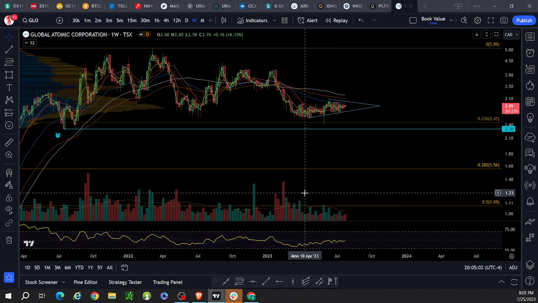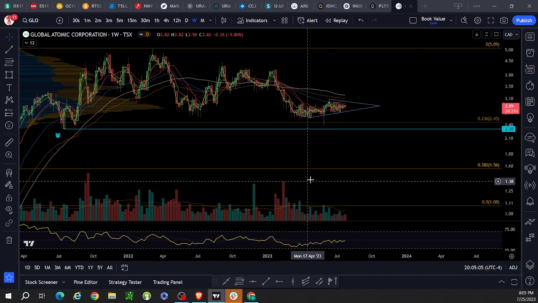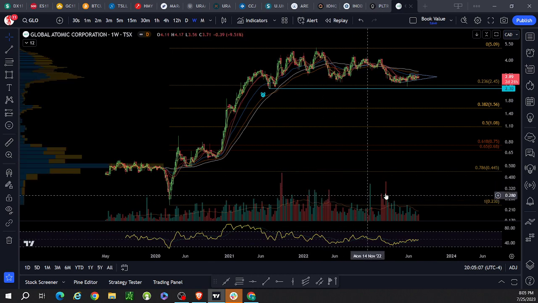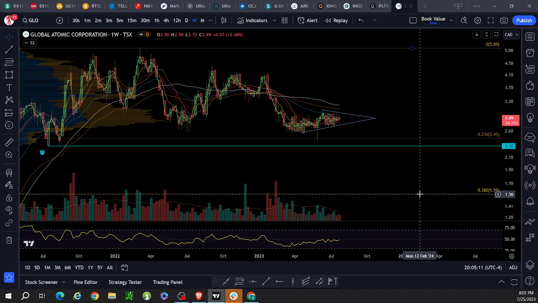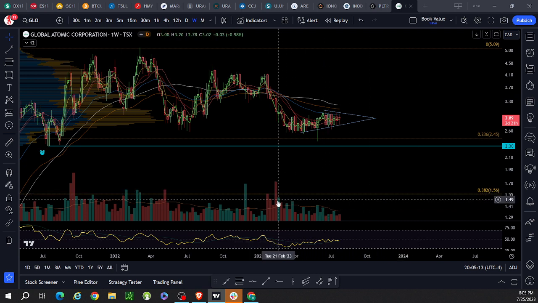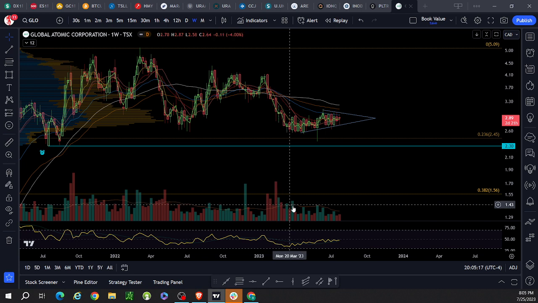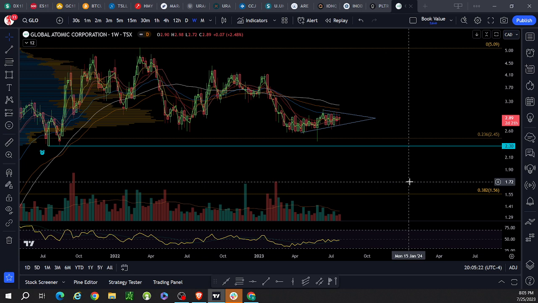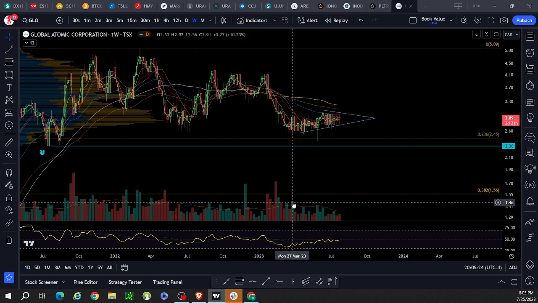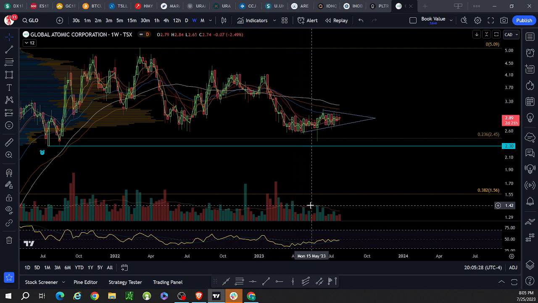what stands out to me is two things. Well, yeah, the volume is declining. If we start to look here, we're definitely having some declining volume, but what is interesting to me is that these past couple of weeks, all the way actually since February, looks kind of like accumulation to me. And what does that mean? Well, what do you mean accumulation? Well, look at all the green volume. It is far outweighing the red.